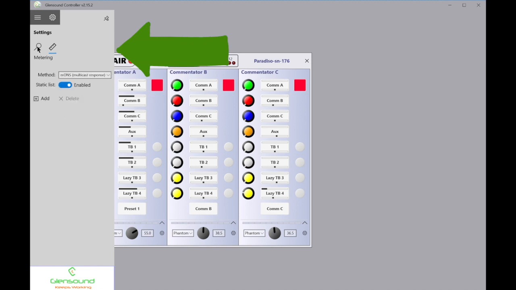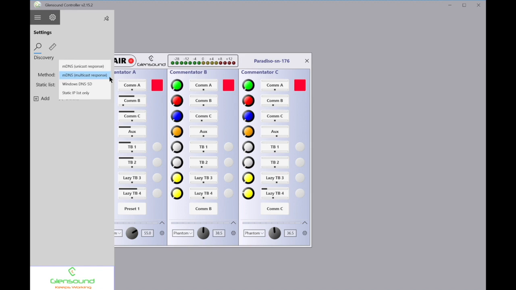When you come back to discovery mode, you'll see there's a drop down box called method, which gives you 4 possible options. There's MDNS with a unicast response, MDNS with a multicast response, Windows DNS, and a static IP list. The first 2 are MDNS.